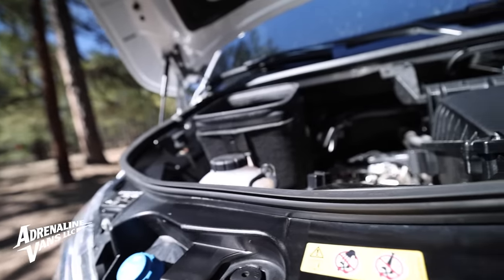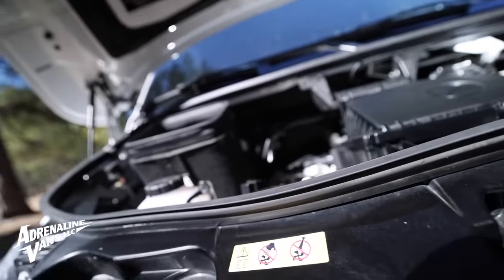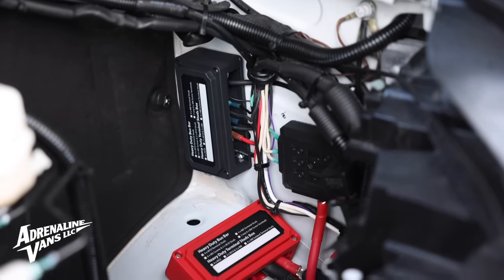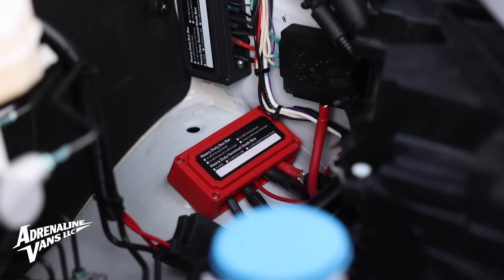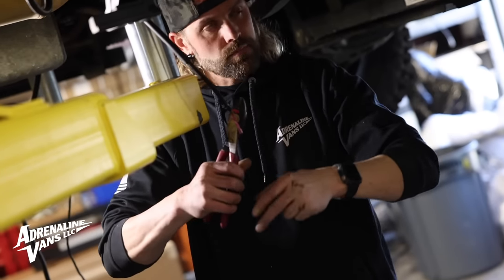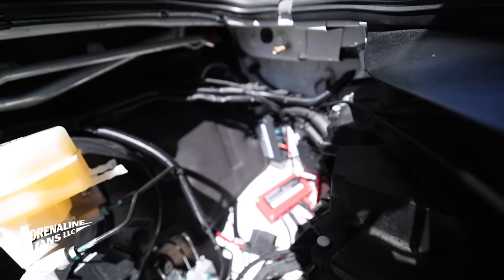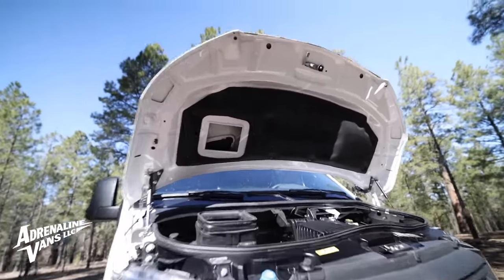All of the wiring in here is crazy impressive — everything really looks factory, like it came from Mercedes. We have nice high-quality wire looming routed up over the back of the engine. Coming down to the right side you'll notice all the power connections — we have two bus bars, a positive and a ground, and all of that feeds the Garmin power switch. I'm using a Garmin power switch on my Tacoma and I've come to love this system. It's very clean, simple, straightforward, and easy to wire. The guys at Adrenaline made this wiring incredibly clean. You already have a ton of room in this engine bay with the new all-wheel drive twin turbo four-cylinder diesel, and I absolutely love how it looks in here.